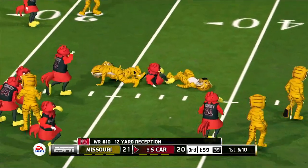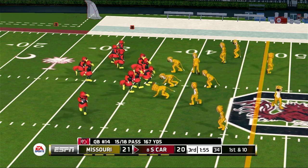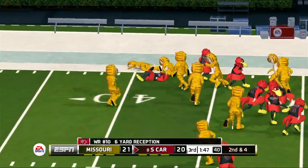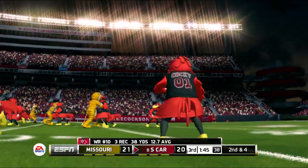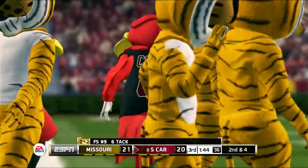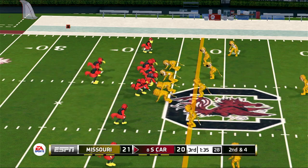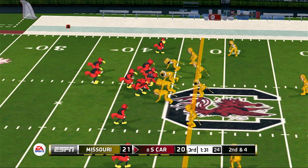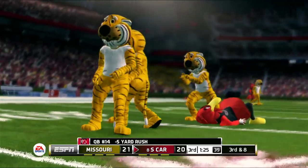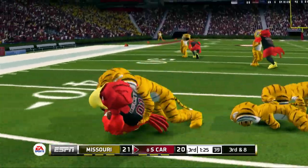And on the throw, he caught it. And down he goes to the 37-yard line. First and 10. Ball on their own 37. fires quick. He catches another. He made a good read here to find his teammate. That's sound decision making. That'll make it second and four. He tackles him for a loss. The offensive line needs to do a better job of not only handling the defensive linemen, but getting up to the linebackers. That way the ball carriers will have a little bit more room to get to that second level.